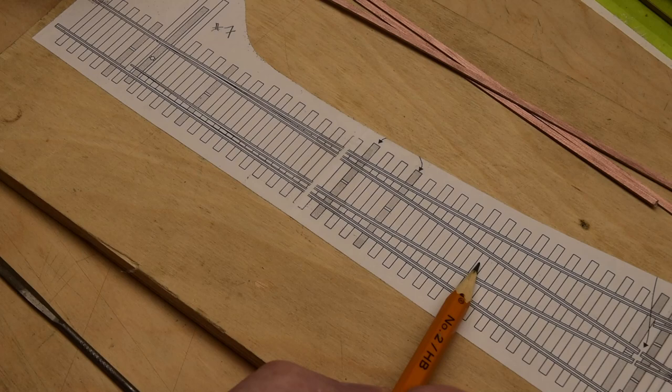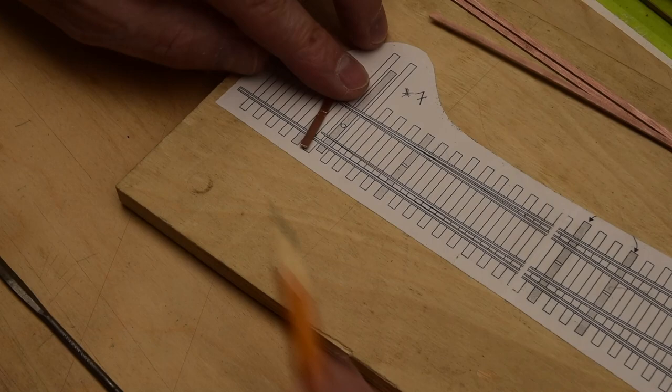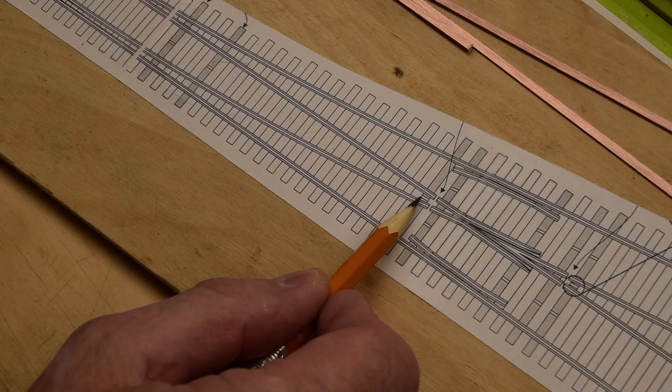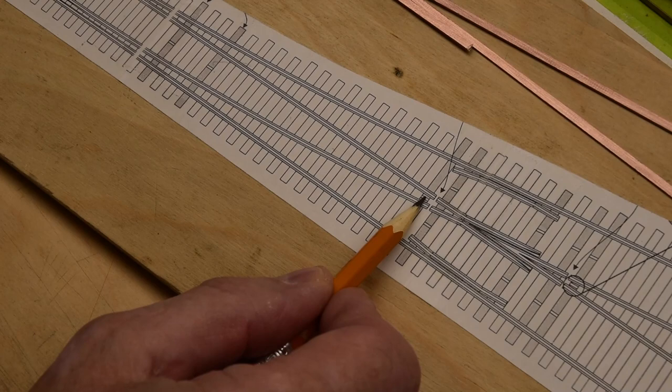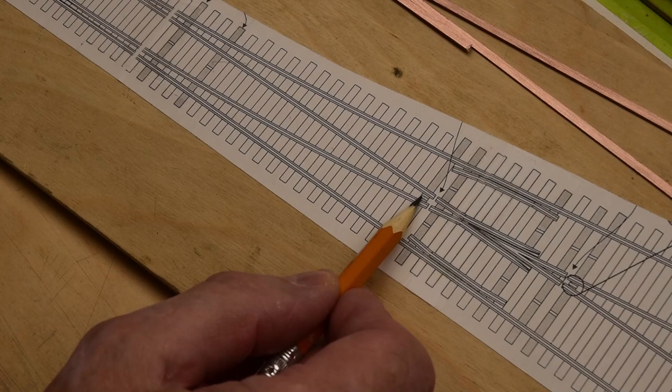Okay, so here you can see this first PC board tie that I cut there. They also indicate the isolation gaps where they need to be, and you've got to pay attention to them, because here we can see where the point stub is. There's one in between here, but there isn't one between the frog, obviously. The frog is powered separately. But there's one in between here as well, because you don't want these on the same circuit. They show you that.